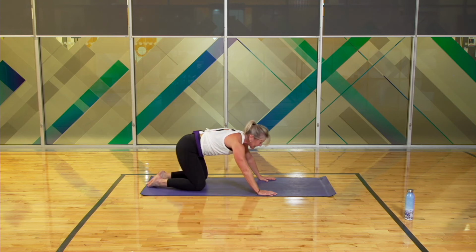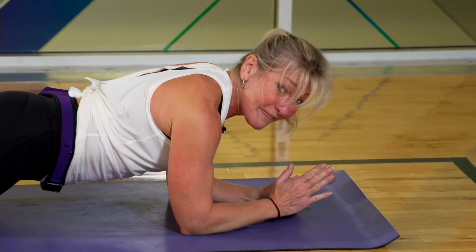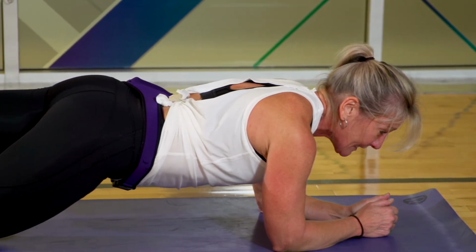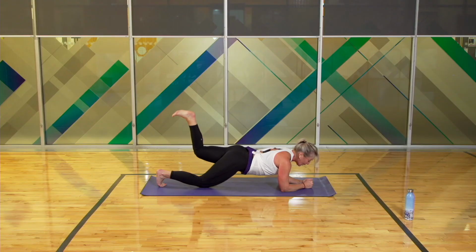We come up on the hands and knees. We walk out, we go to the other side. Now we're gonna take the back leg from the knees or from the toes. Now this round, I'm gonna show from the knee. So I'm gonna lift and press. Try not to let the hips rotate. Keep them square with the floor.